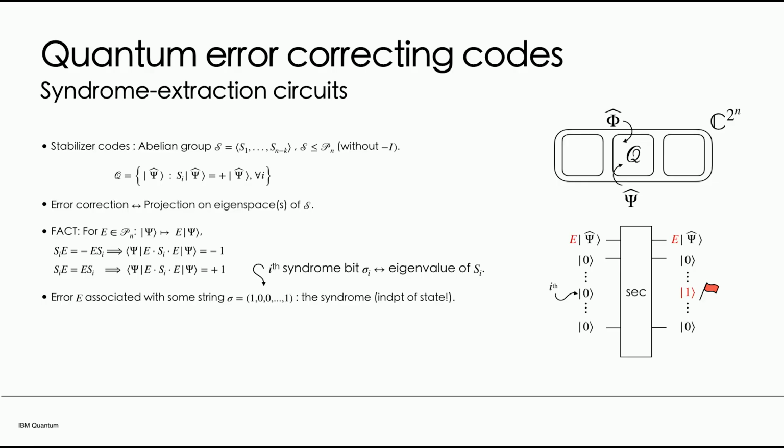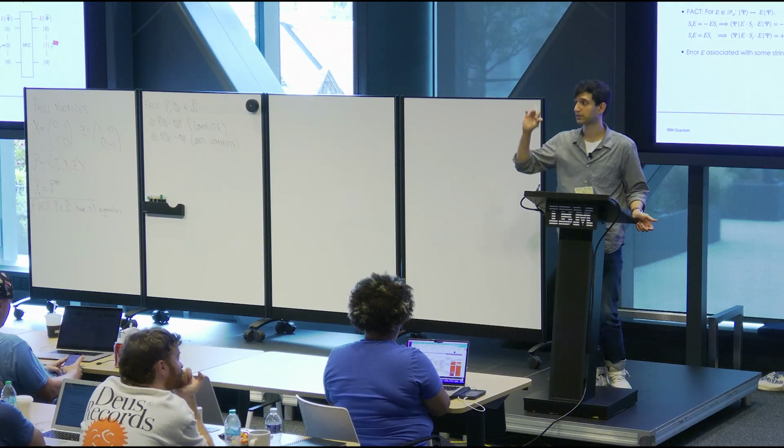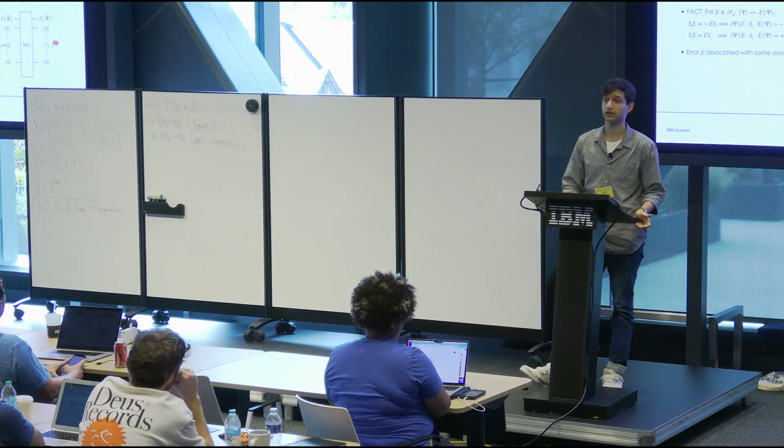And as I said, the ith syndrome bit of the string sigma corresponds to the eigenvalue of your generator. And this is something that I want to reiterate. If you were to consider some other state, phi hat, rather than psi hat, you're going to get the same string. So the string that you get only depends on the error. It does not depend on the state. That way, if you have superpositions of code states, they're going to come out the same. All you can learn is which of these big boxes it's in, but you can't learn any more fine-grained information. So that was worth repeating, and it motivates one reason why we like to think about stabilizer codes.